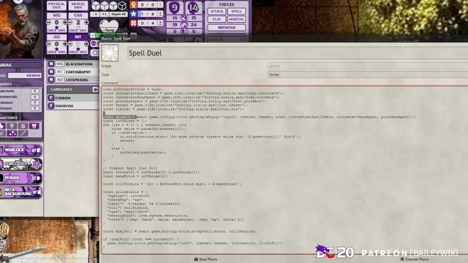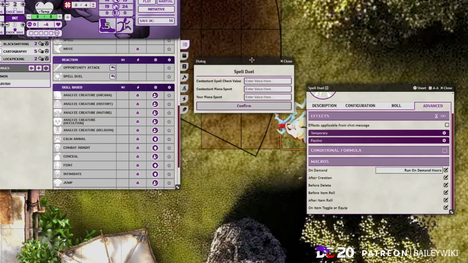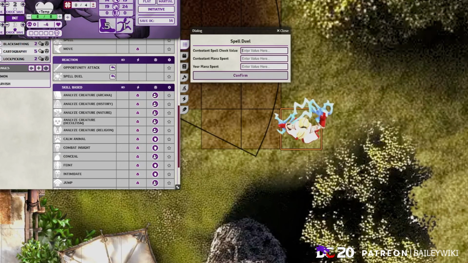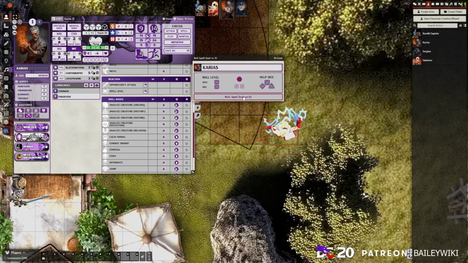So here you can see that's input with a few questions. Then it collects answers, so let's just go through that spell duel. For example, we are making a spell duel with someone and he rolled 14 and he spent 1 mana on that spell. And we spent 2 mana on that spell. Now we click confirm and we have our spell duel versus 15.